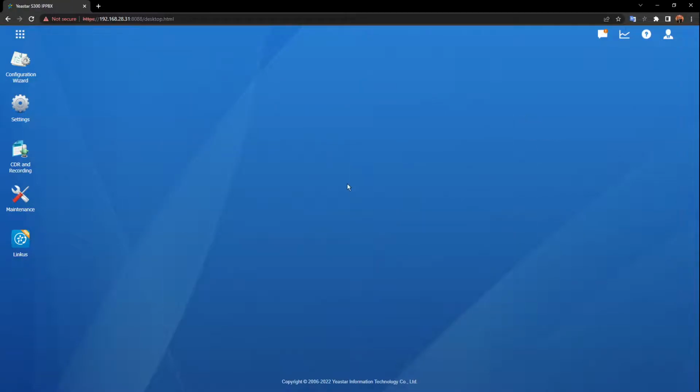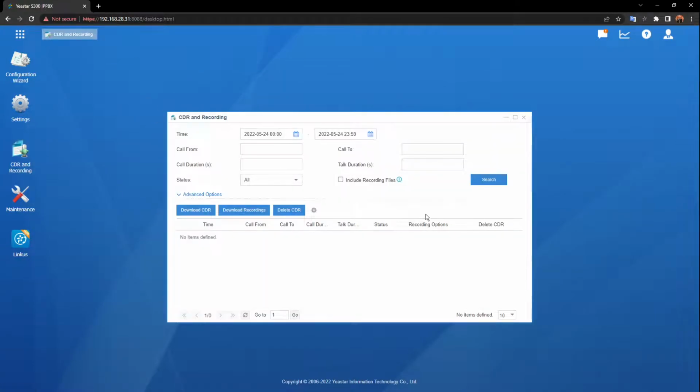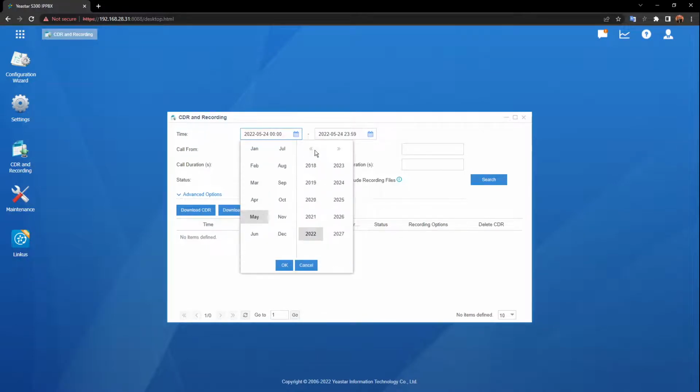All right, next one I'm going to talk about here. Oh, by the way, guys, there's CDR and recording, of course. So if you want to get the CDR, or you want to know exactly where I kept my recording and how I can check it, you can simply go find it on the desktop. On this desktop, you can find CDR and recording. Go check on it, and you can figure out all the details over here.